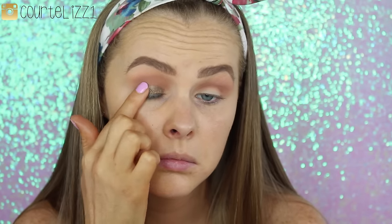Going in with the ColourPop eyeshadow in the color Blaze — these apply best with your finger and I'm putting it all over my eyelid. After it's in the areas I like, I take a stiff blending brush to blend away the harsh edges. I go back in a couple of times to make sure the shadow is pigmented while keeping edges seamless and gradual going into the brown shades. Then on the center of my lid, I wanted something gold, so I'm going in with the Kathleen Lights eyeshadow.